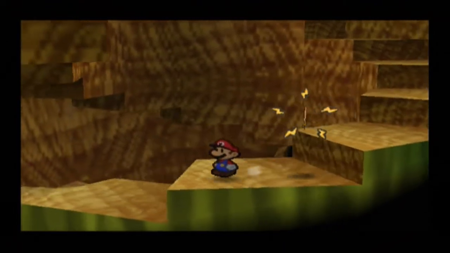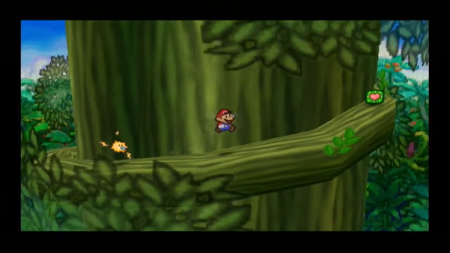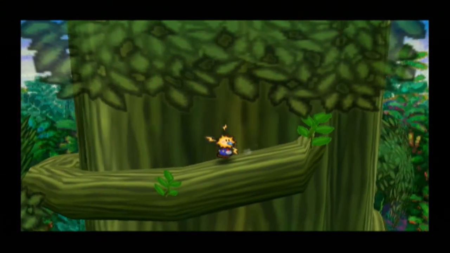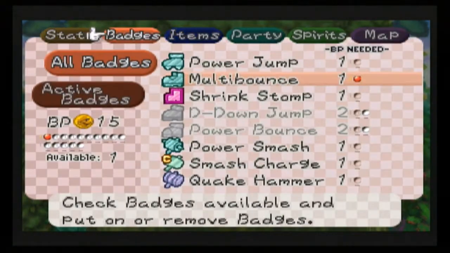This seems like the way forward. I'm going to check back, see if there was an item outside. Yes, there was indeed an item if I just kept going a bit further. The Happy Heart Badge, and that sounds good. Must see if I have the room to equip it.